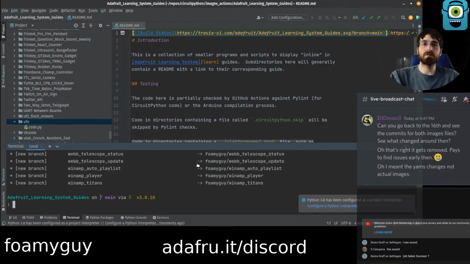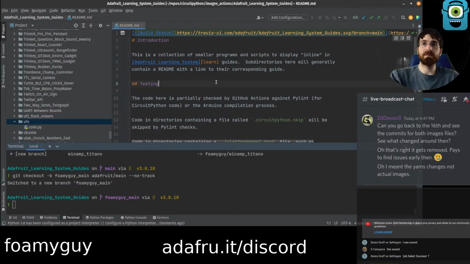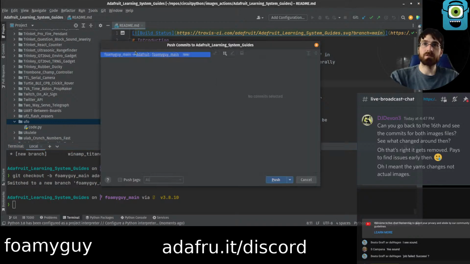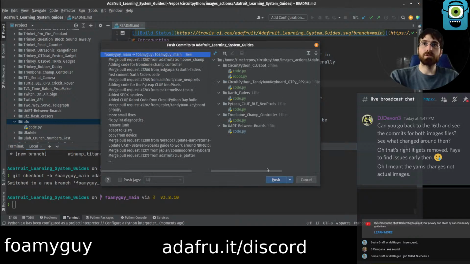Git checkout guy main -b main, check, push guy main.